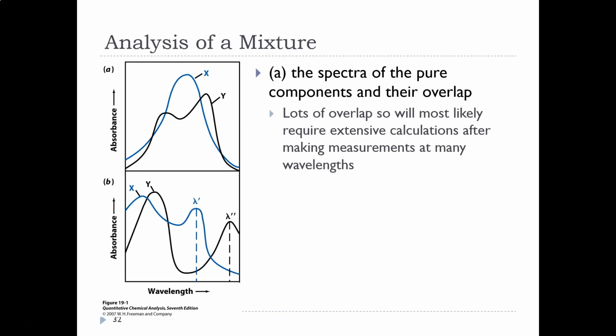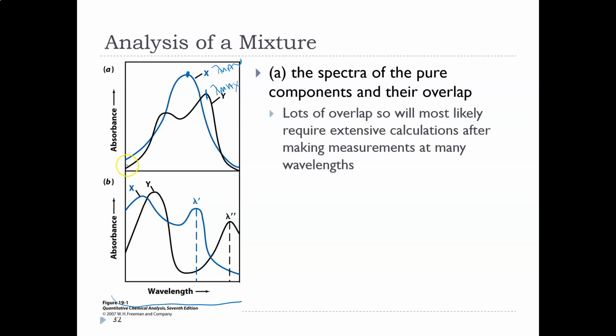So this is what a picture would look like if we were to take that mixture and instead of just measuring the absorbance at one wavelength, show the spectrum of multiple wavelengths. So we looked at these before when we were determining what the lambda max was. The lambda max is the wavelength that we choose to measure for a compound. So for compound X, it's the top of the hill. Whatever that wavelength is would be the lambda max for X. And for compound Y, we'd have to choose either here or here. I would probably go with here. That would be the lambda max for Y.